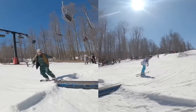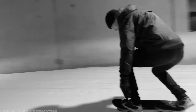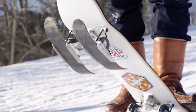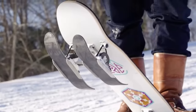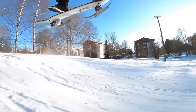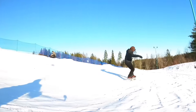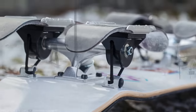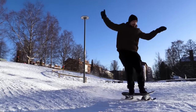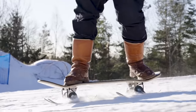Slade. Can't decide whether you prefer skiing or snowboarding? Then take a look at the hybrid snow sports device called Slade. This innovation was developed in Finland and consists of a board with two pairs of small metal skis. They are attached parallel to the long sides of the board but can tilt sideways depending on the terrain. Additionally, they have special spring mechanisms that act as shock absorbers during jumps and tricks. You can use the Slade not only in the mountains, but also on flat surfaces, as long as they are covered with snow. The manufacturer plans to release Slade for mass sale soon, expected to retail for approximately $390.